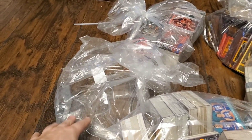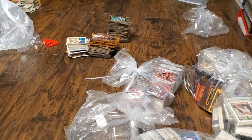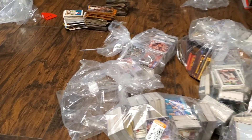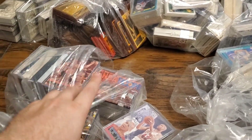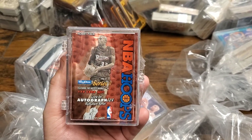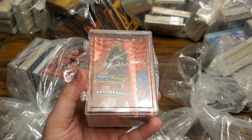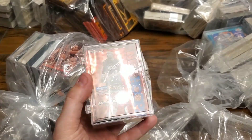So far I've opened up two bags. Over here is stuff I don't really care for. Over there I've started a pile of rookie cards, hall of famers, star players — notable cards I'd like to keep. But I want to show you one thing that caught my attention. It was something I was able to see clearly in this bag right here — and it was this right here. NBA Hoops 96-97 — it had the pack wrapper inside the case. This was the only bag where I could really see at least one card and what it might be.